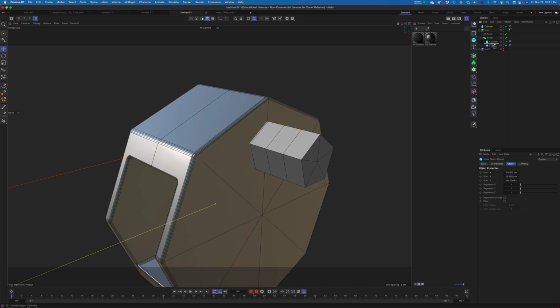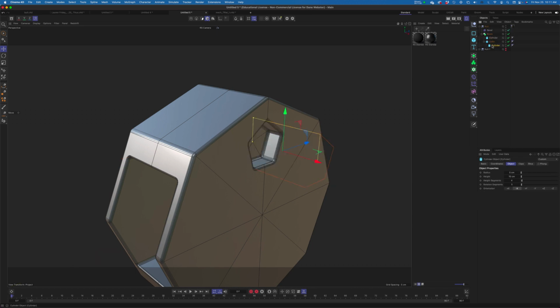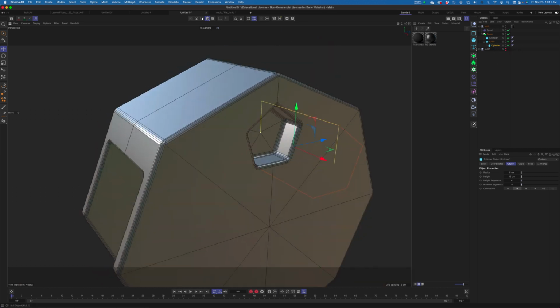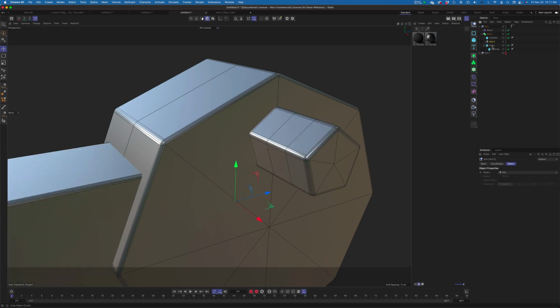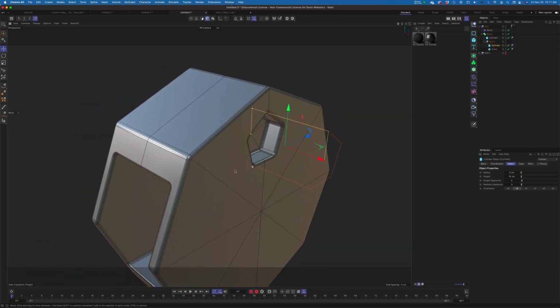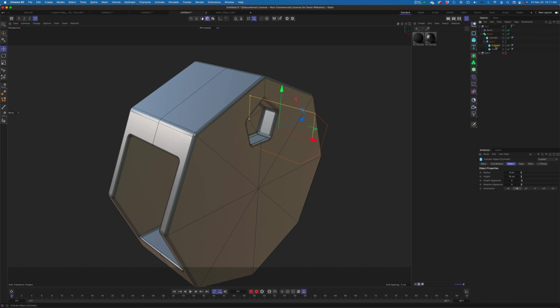I could also just put this down in here as a child, and I can keep piling up objects that I want to be in here that are cutters. In fact, usually what I would do is put a null object in here, and I'll just put all of these pieces, all the cutters that I want. So if I want another cylinder, and you can see this little error happening right here, right?